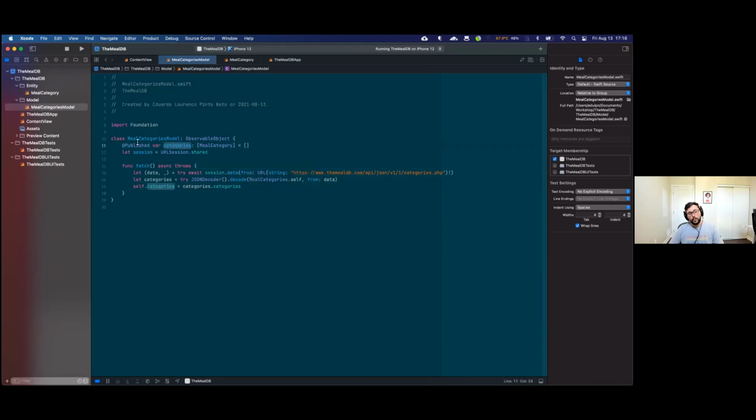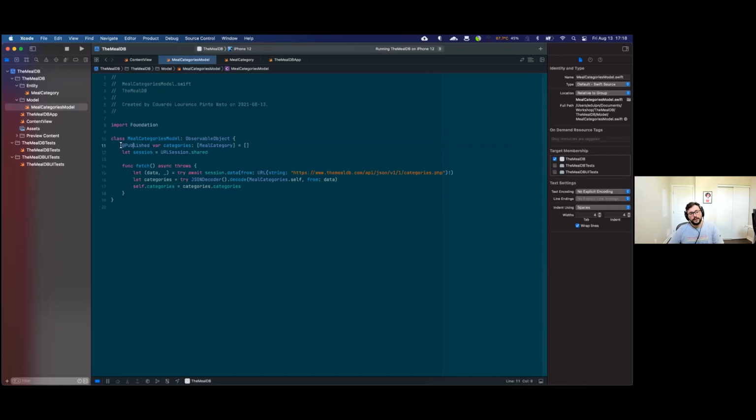What will happen every time we update something that is a published property inside an observable object is that the observable object will, in its turn, tell the other parts of the code that are watching. So this is an observable object, and we will also have observer objects.